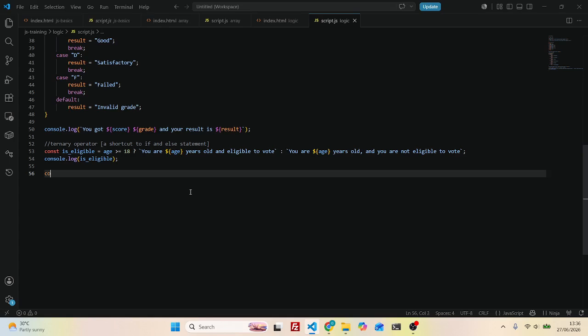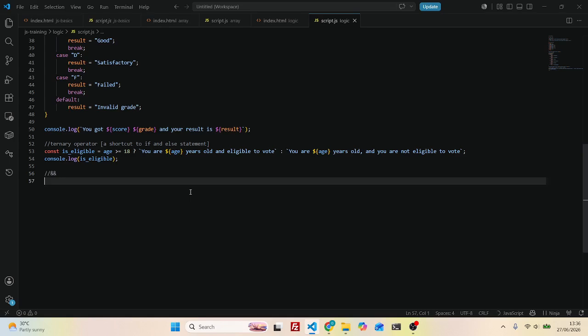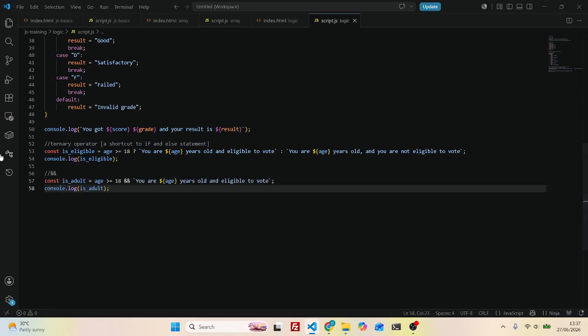We are going to use this one, the double and, with the const. This is another operator here. So this and is just going to do this. Let me put this in a parenthesis, not to confuse you. This is the condition here also.